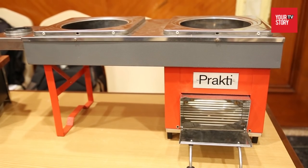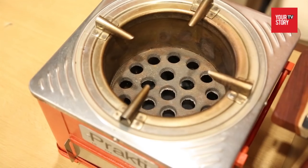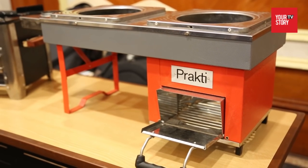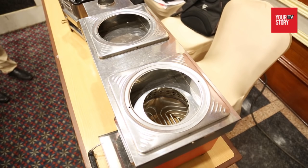Here are two stoves that were designed specifically for India. This stove is very efficient — it uses 60 percent less fuel and produces less smoke, and any smoke produced is thrown away through the chimney. It also has direct value for the user: it's convenient. It is one fire, and you can cook two pots at the same time. Even when you are poor, you have even less time to waste in cooking than a rich person, so we want to give them a product that has value and saves them time.